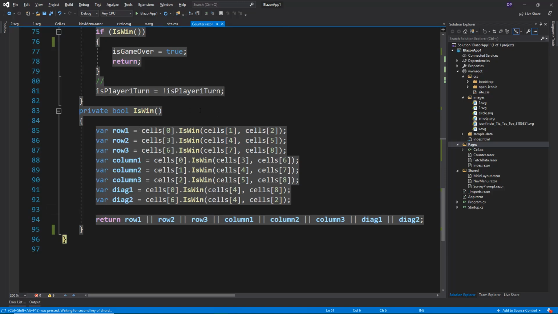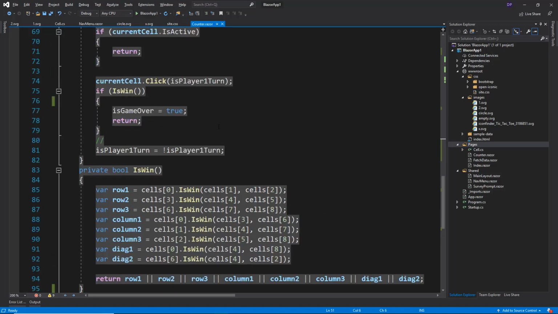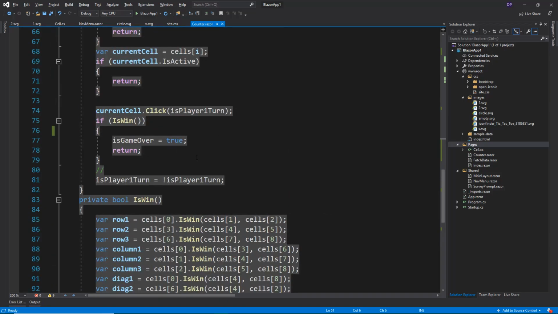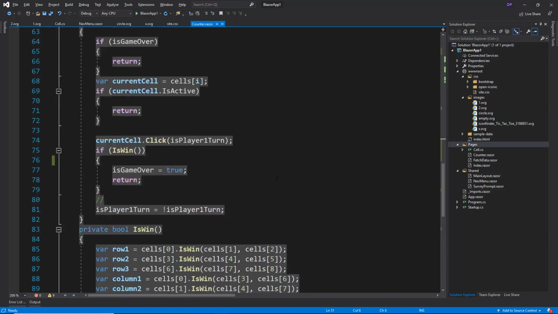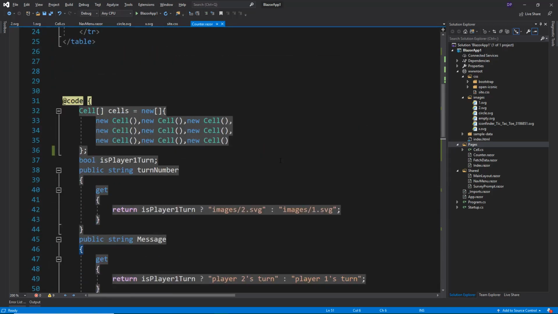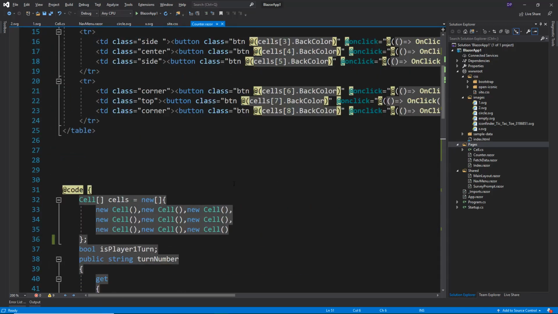It goes through every possible combination, and then it checks if at least one of them has a win. And if there is a win, it'll return true. And if it returns true, game over becomes true, and you leave the function, and everything stops until you press the reset button.